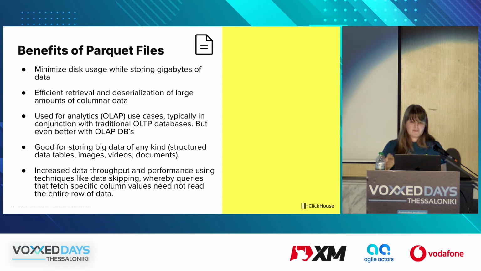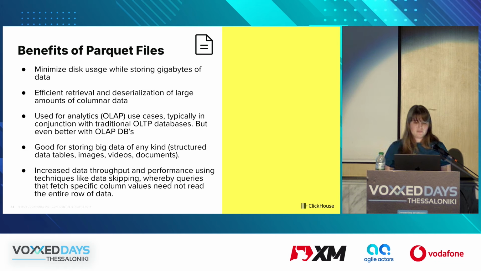So the big benefits of things like Parquet files. Parquet is a pretty common file format at this point for columnar data stores. You'll see it available on any of the major cloud providers. Honestly, any columnar database project worth its salt is going to have Parquet file format capabilities, if not actually store your files in Parquet under the hood. Basically, it's used for that analytics OLAP use case, sometimes in conjunction with OLTP databases, but even better with OLAP databases. Your traditional row-based databases can take advantage of it, but it's even better if you use the database that's actually built for it.